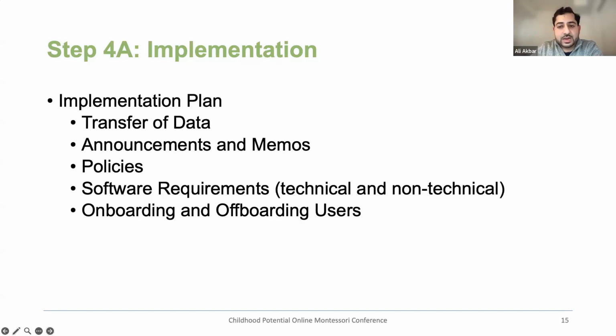Next is if the software has any requirements, make sure you address them. So this is both technical and non-technical. For example, are you providing tablets to one teacher in the classroom or tablets for every teacher in the classroom? Are you asking teachers to use their personal phones to access the software? So it's important to ensure that you have proper security protocols in place for this and make sure that you think about the costs, right? Buying one tablet for one teacher versus three, right? Or if you need to do that for many classrooms.